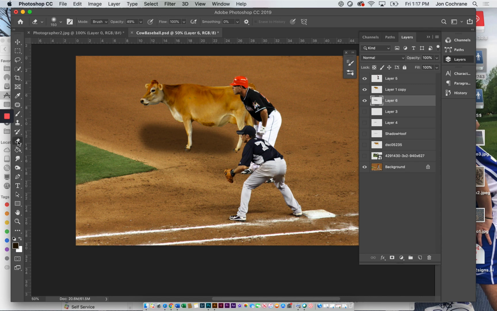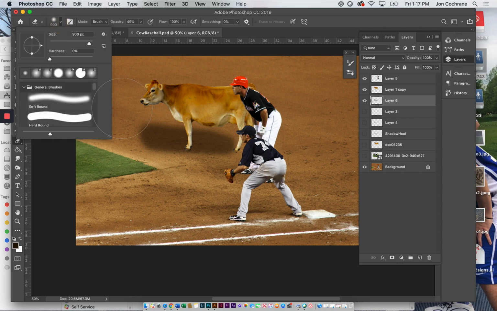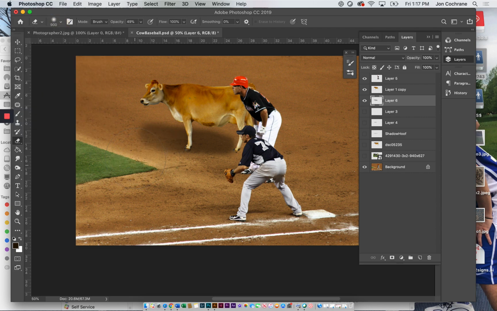All right, next, I'm going to make a big brush right here. And the feather should be at 0% hardness. Okay. And then I'm just going to start erasing some of this so it doesn't look too much like a line that's going through it. Okay, so there's still a little shadow in there, but it's not much. The other thing I can do is always change my opacity if it's too much. So that's pretty decent. Let me go back in there just a little bit. So you can see how there's a subtle shadow in there.